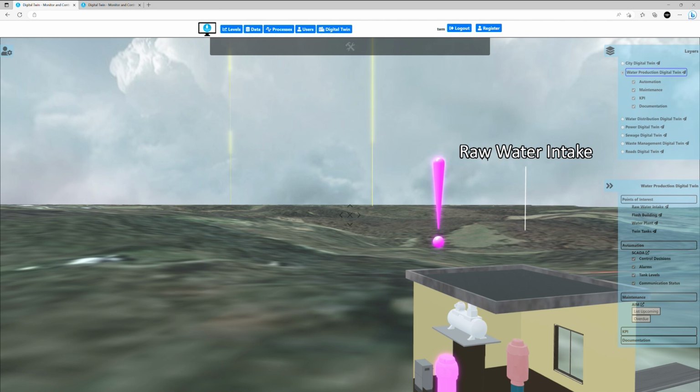Let's quickly navigate back to the flash building to take a peek at the layout and equipment inside this building.